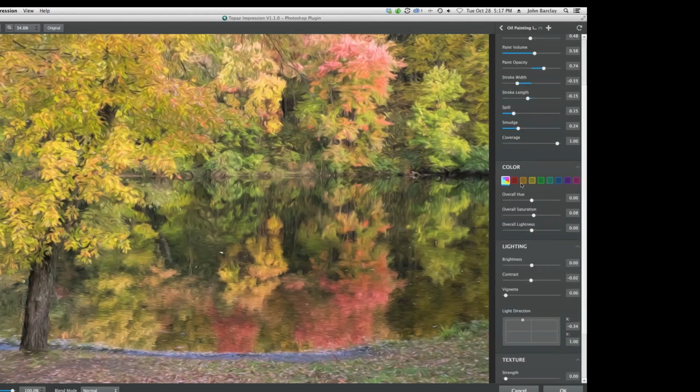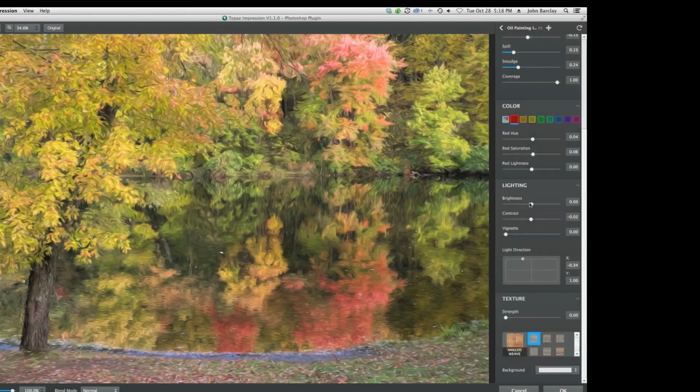The color is simply what you would think it would be. If I click on the red, what's nice is it's going to show you where the red is and what it's picking up, and now you have an HSL or a hue, saturation, and lightness ability to affect the color and make it a different hue should you want to, or you can saturate it more if you'd like to. So you have control over the individual colors here in this section, and then typical lighting choices, whether it be light, a brightness contrast, and add a vignette, and then you can even add texture by choosing a texture.